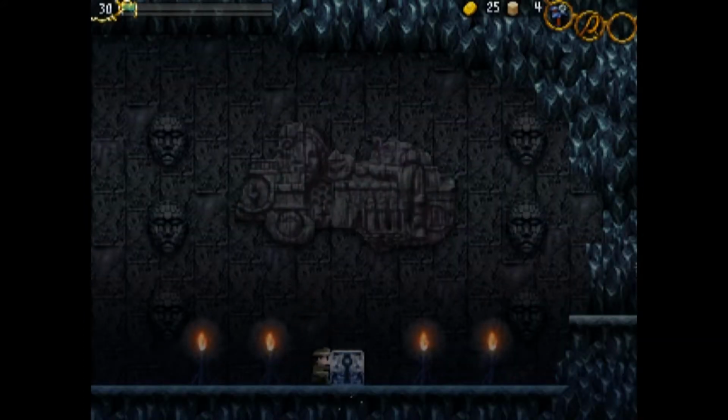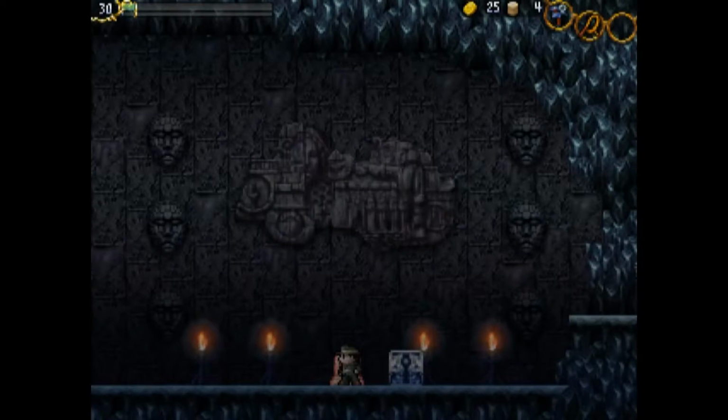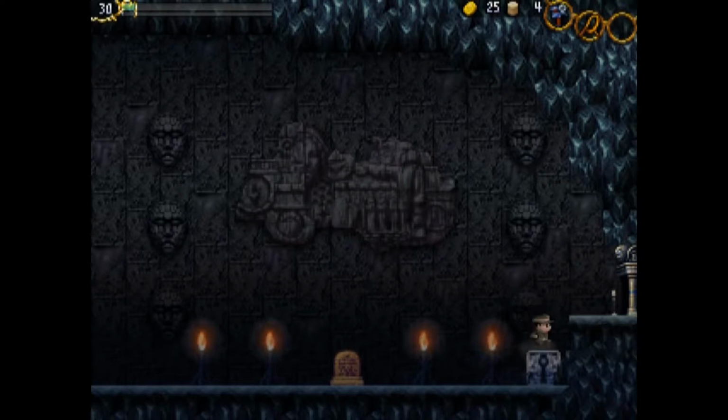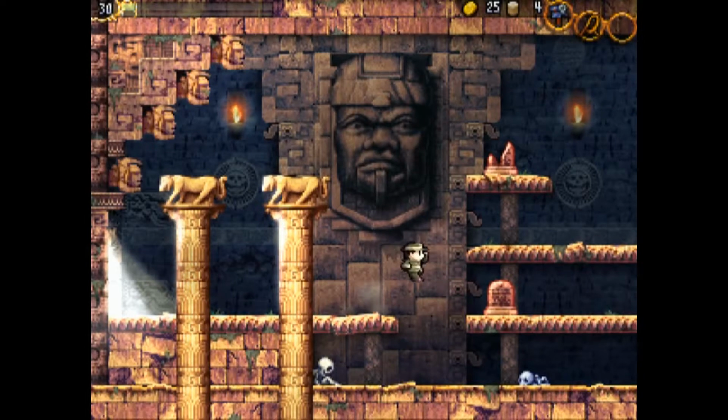Yeah, this here is a box, and there's several suspicious things that we can whip. We'll move this out of the way. It will speak to only those who have learned the 7 histories and overcome the challenges herein. Interesting. So then, the way to actually enter this is, I don't remember, do we need to whip this, or do I need to push this all the way over? Or maybe I just need to walk closer. One of the two. But this is the entrance to La-Mulana, and we come into the Gate of Guidance.